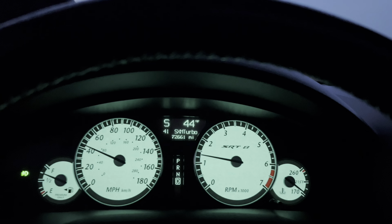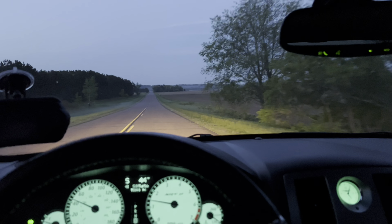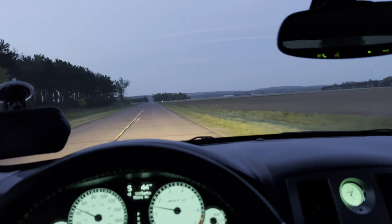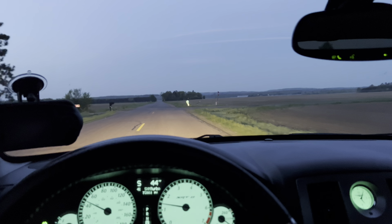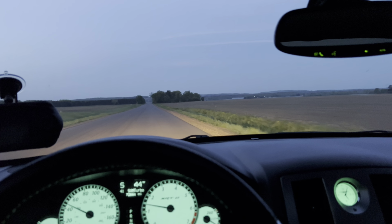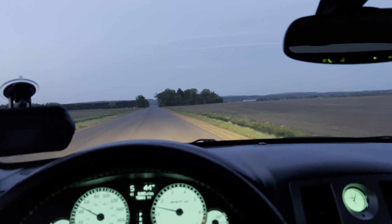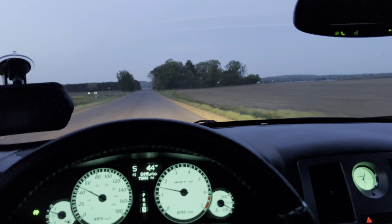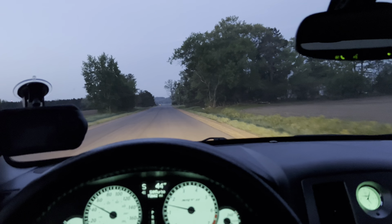I bought it with about 72.1 on the clock, and most of that was driving. It was about a 350 mile round trip to get the car. So, no, it was more like, I want to say 500. So I put basically 250 miles on driving the car back to the house, and then 250 miles on since I bought it in about that one month span of ownership. So I haven't driven it that much.